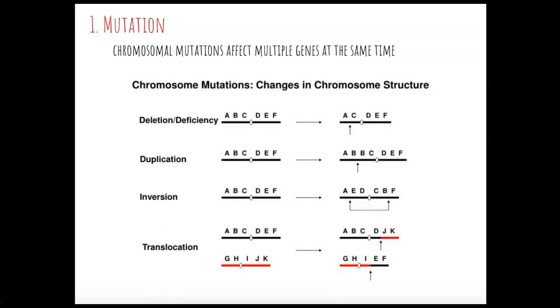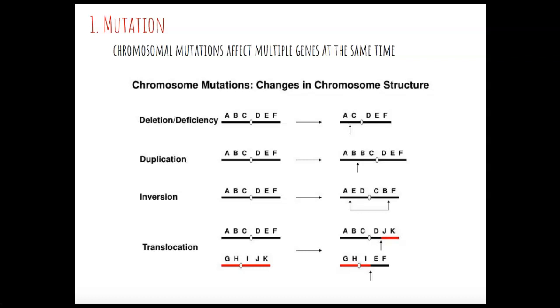Mutations can also affect entire chromosomes instead of just individual genes. So we can have mutations where an entire gene is deleted on a chromosome. In this case, we have gene B in the sequence deleted. We can have a duplication event where gene B is duplicated. Those types of duplication mutations can actually be very important when we're talking about speciation events. We'll talk more about that coming up, but duplication events can be very important when we're creating new species because now you have more than one version of that gene.